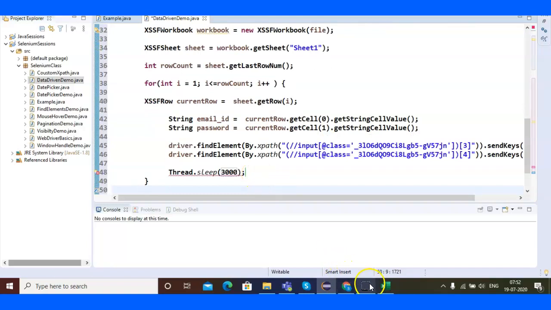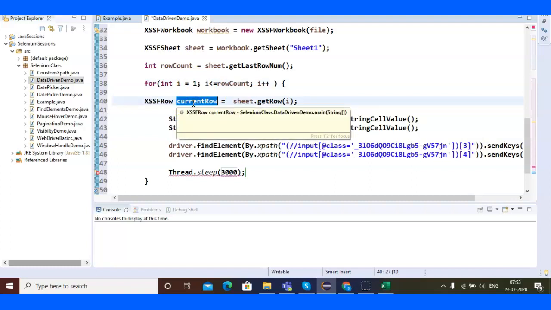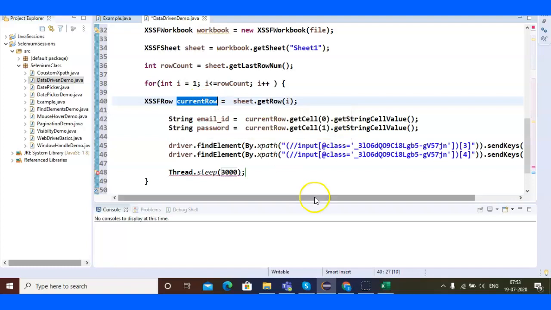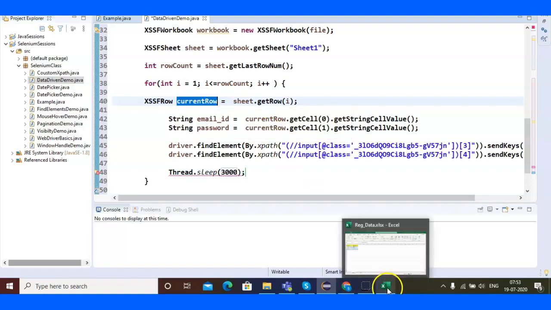Okay, now let me tell you this. In the first loop, when this loop will run, my first value for i is 1, which will be entered here, and it will get the first row, because my value is first. So that will be understood as my current row, that the focus will be on the current row.